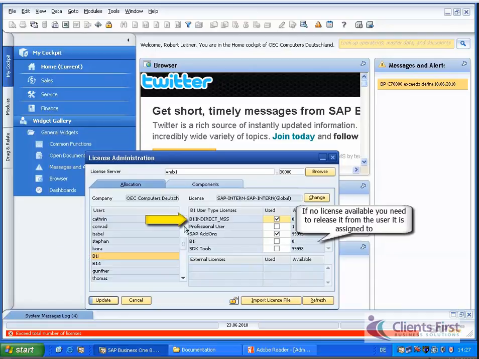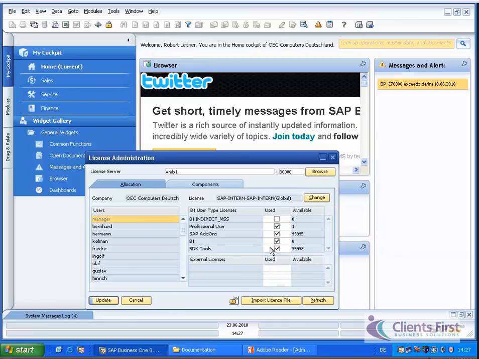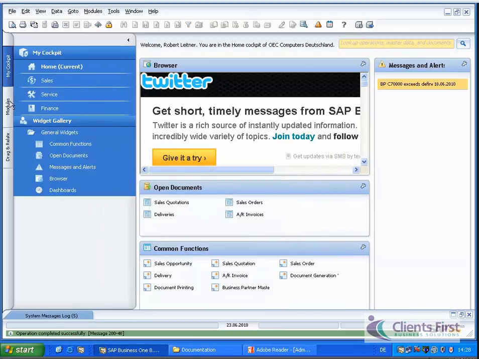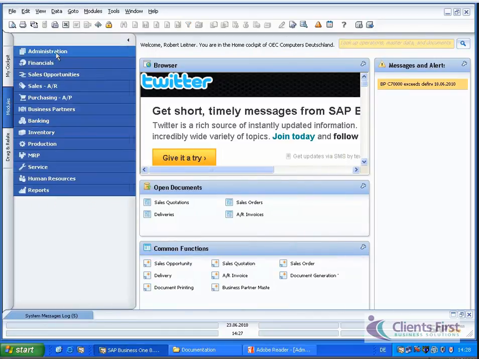We have to click this one, and we have to use the B1I license as well, and we can see that there is no license available at this point of time, and this is because it's assigned to the manager. Manager doesn't use it, so go to manager and disable it, and then go back to the B1I user and enable the B1I license here. And then we have the correct licenses assigned to the B1I user.